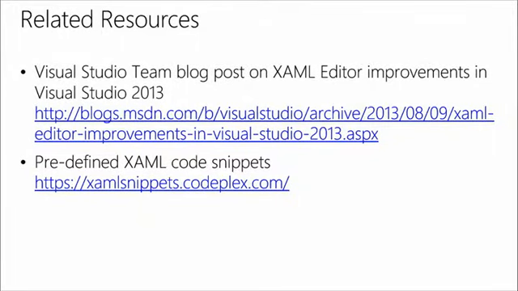So there's the link to those code snippets I promised, because when you install Visual Studio 2013, by default, you'll go Insert Snippet and there'll be nothing there. So there's a nice set of snippets you can download from CodePlex. And there's a nice blog post from the Visual Studio team that summarizes all the different features they've changed in the XAML editor for you.